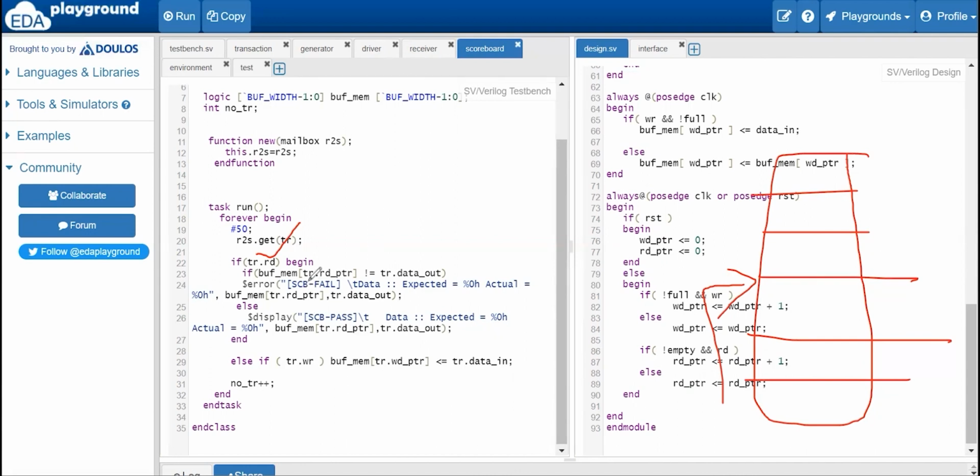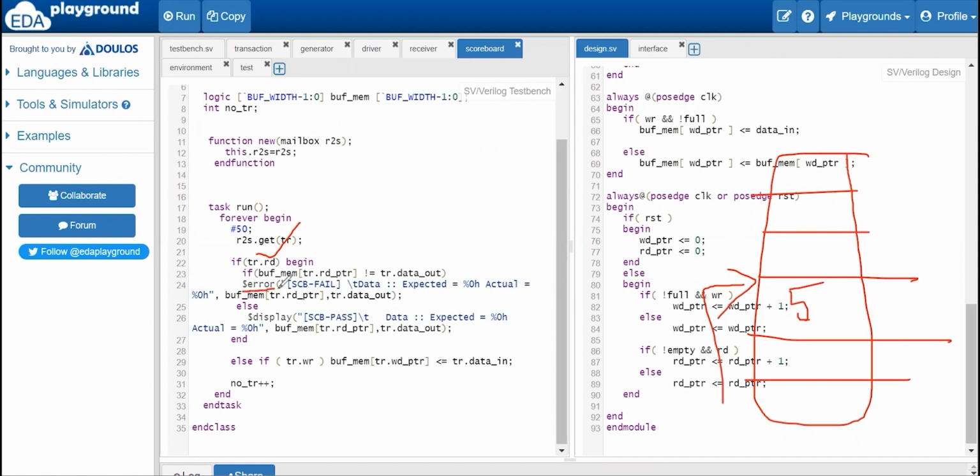Buff_mem of tr.read_pointer. Suppose the read pointer is somewhere at this location, and suppose we have the data 5 here. It should not equal tr.data_out. If it is not equal, what is it generating?